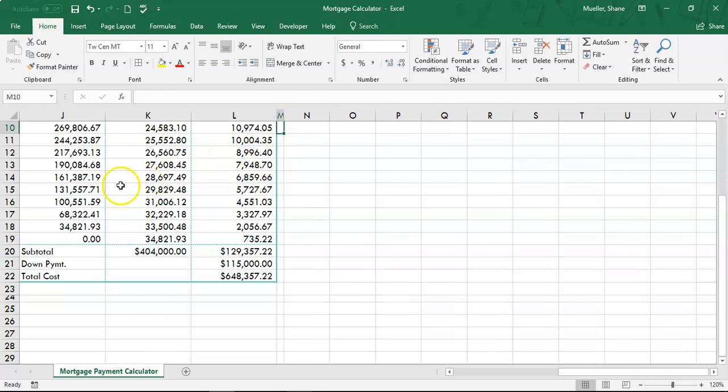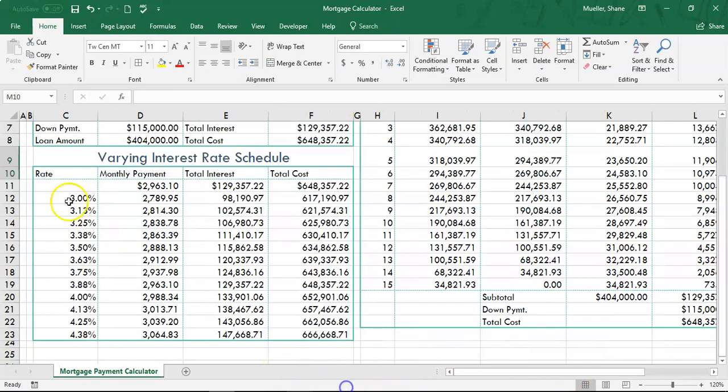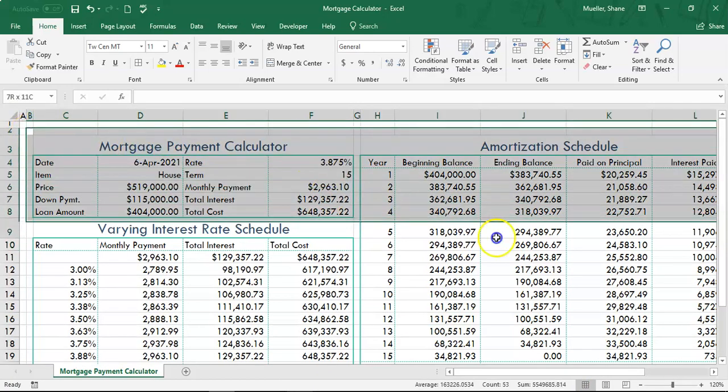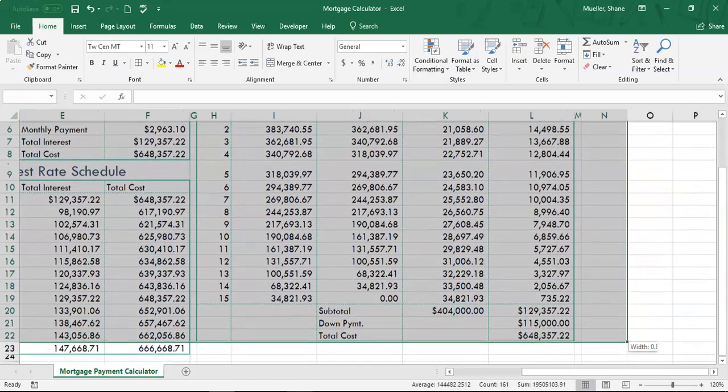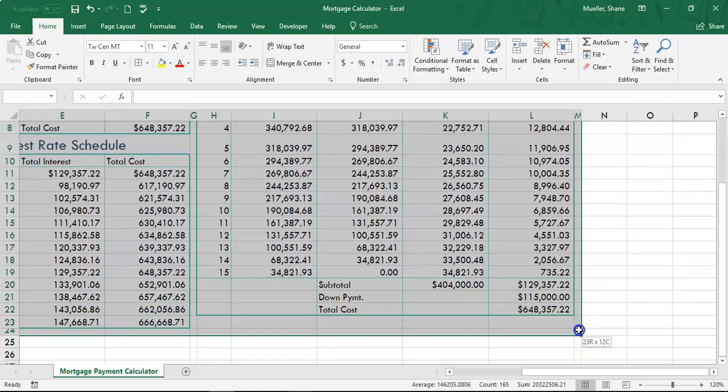And then I'm going to select the range B2 through M23, or sorry, through M24. So B2 through M24. And then I'm going to go to my borders again.